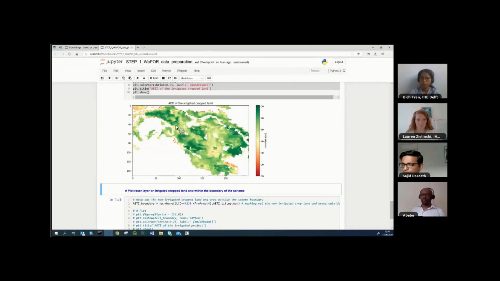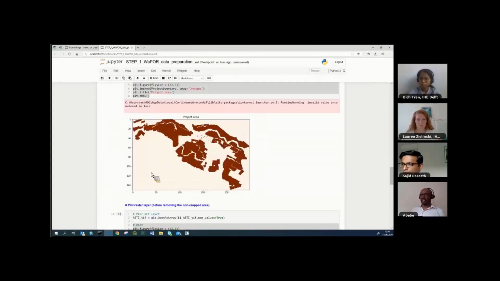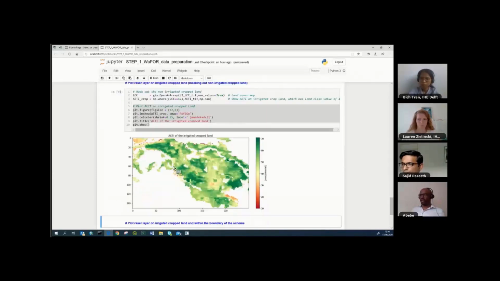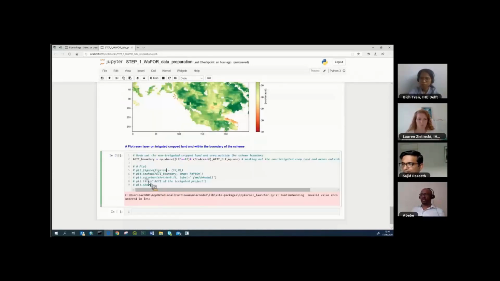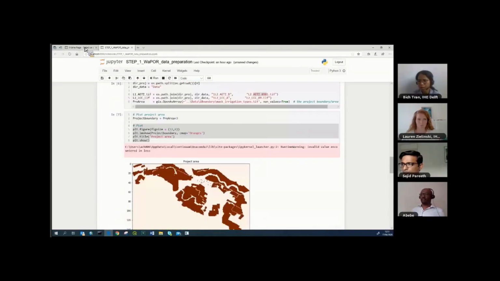Again, I want to remove all of them which are outside my scheme, because my scheme looks like this one. So anything outside this, and even in between, should be removed. In this step, that's what I'm doing. This code does that. So this is the first step.